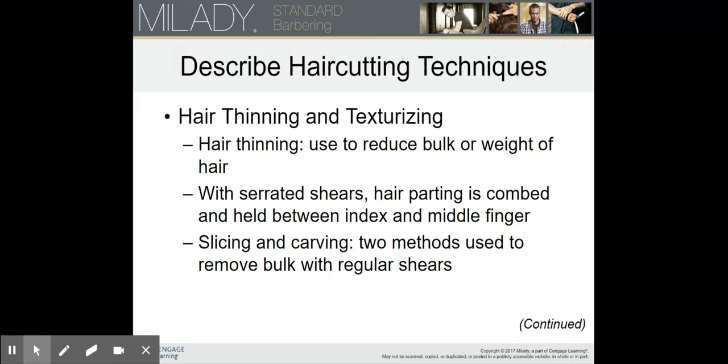With serrated shears, hair parting is combed and held between the index and middle finger. Slicing and carving are two methods that are used to remove bulk with regular shears. So some barbers prefer to thin the hair with regular shears using a slicing method or a carving method, but it's okay if you want to do hair thinning shears too. And just if you're reading along, we are on page 410 of your Milady barbering book.